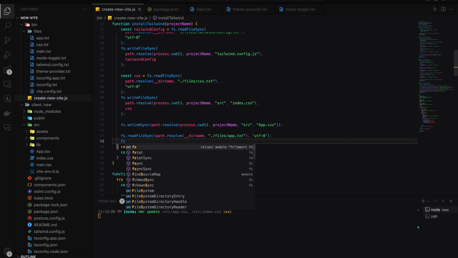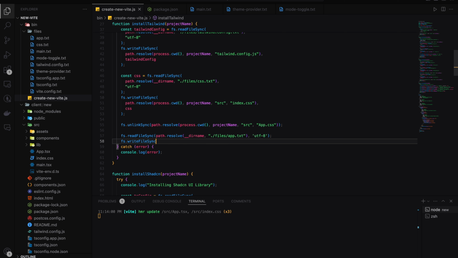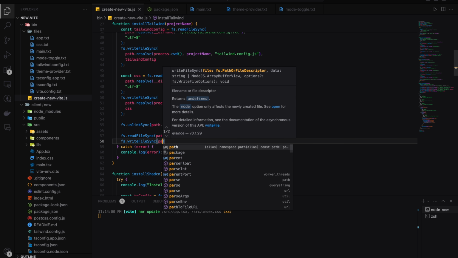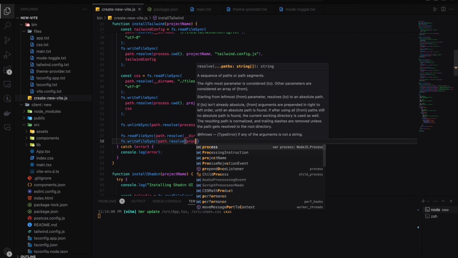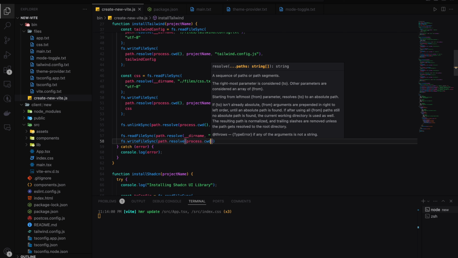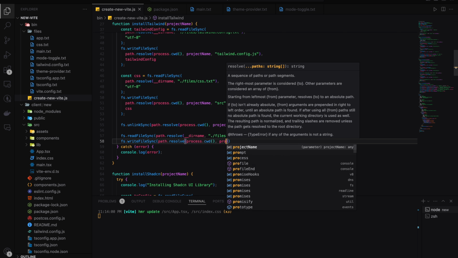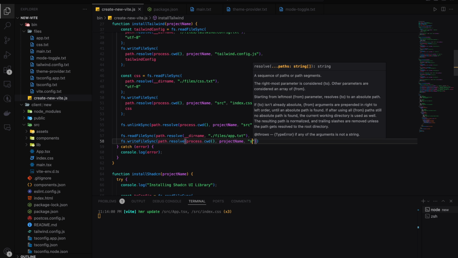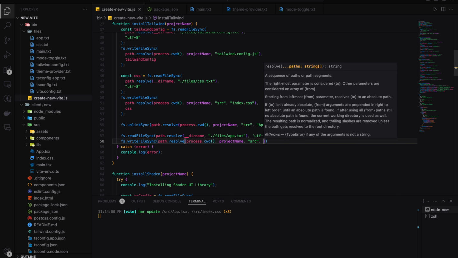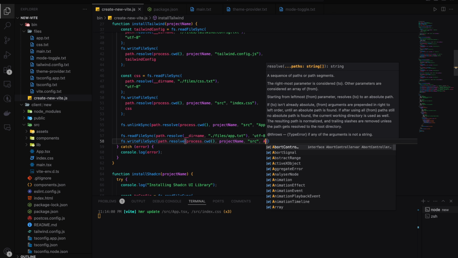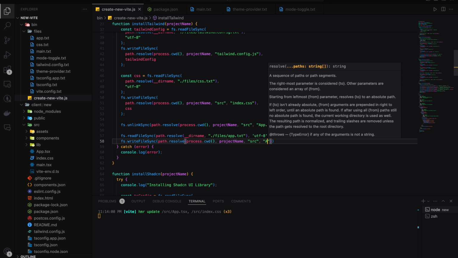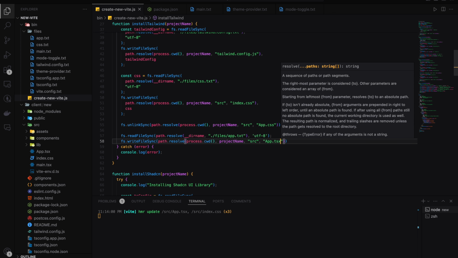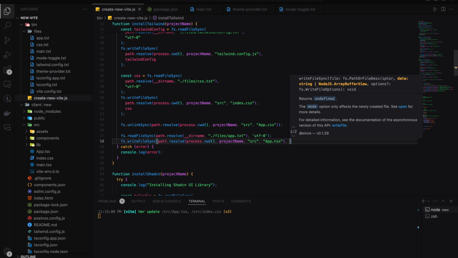After that we simply write that file. So writeFileSync and path.resolve, process.cwd, and it's going to the project name under the src. Under the src we have app.tsx, and modify it according to this one.